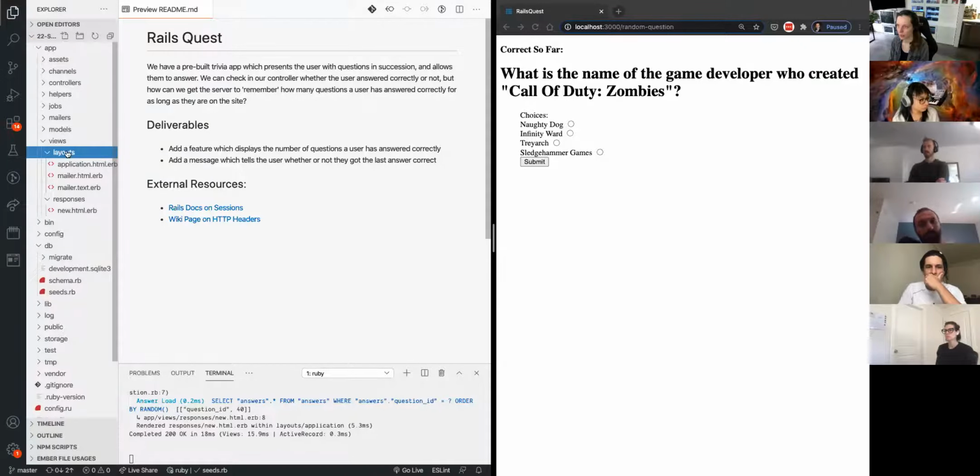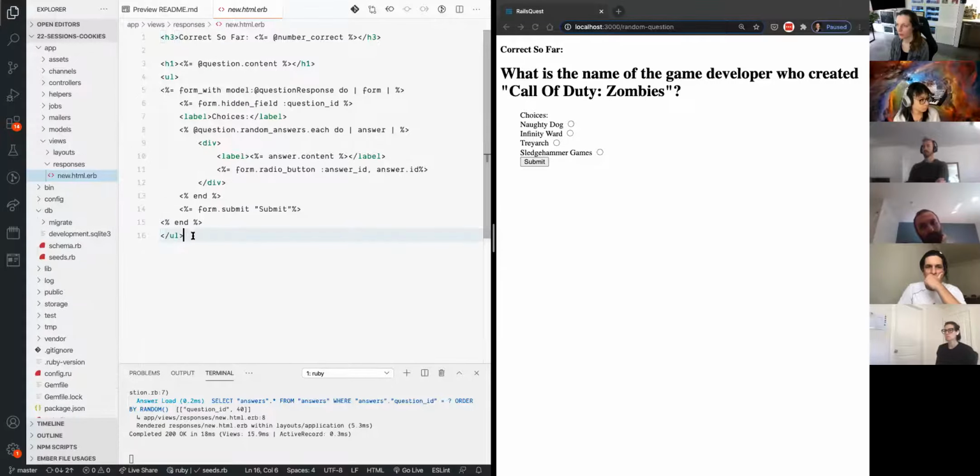We have some layouts here that we don't really care about, but the one view file that we have is the file that shows us the question, the possible answers, and our little submit button here. And then at the very top, we have a number for the correct answers that we've gotten so far. And we're not going to go too much into the form here.